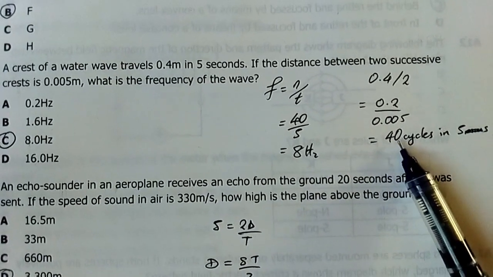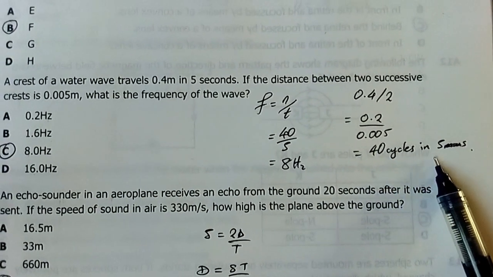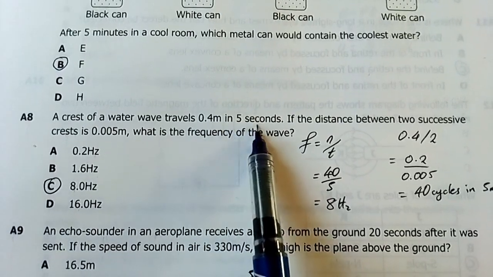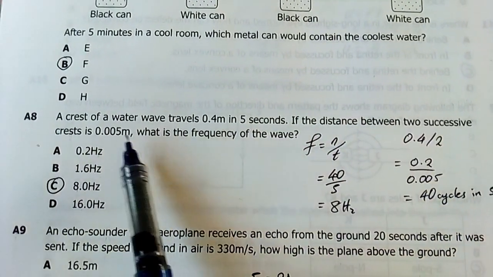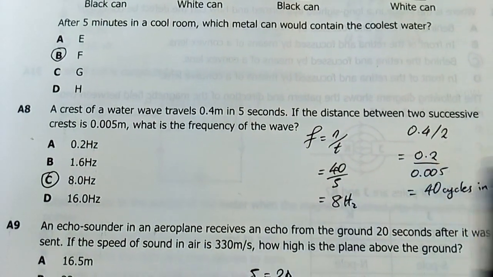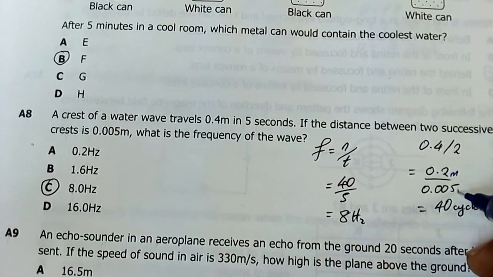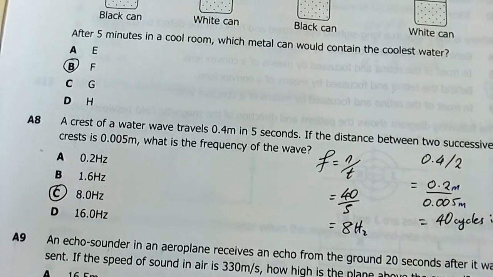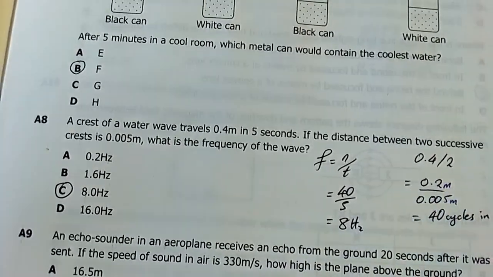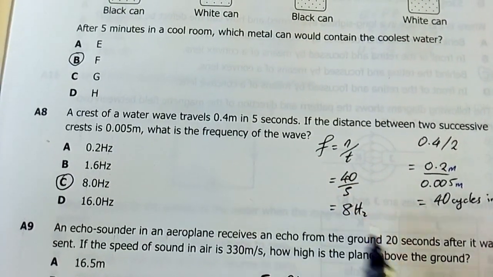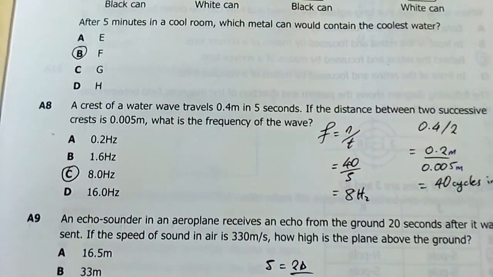A full wavelength is going to cover 0.2 meters in five seconds. The distance between two successive crests is our wavelength. You divide this distance that the waves travel over the wavelength to know how many cycles are covering the distance in five seconds. The answer is 40 cycles. When you divide that 40 which is the number of cycles by time which is five, it gives you eight hertz. My answer is C.